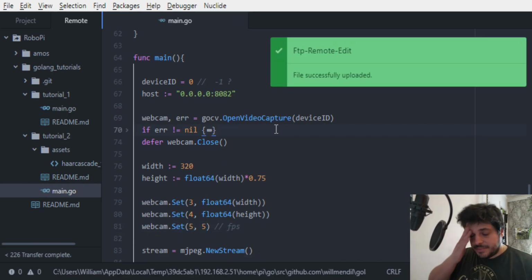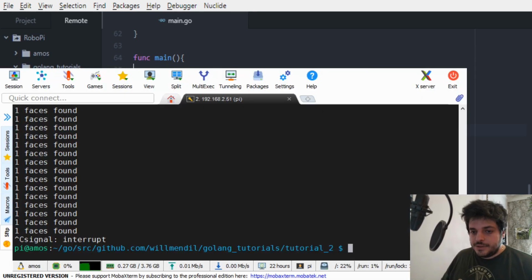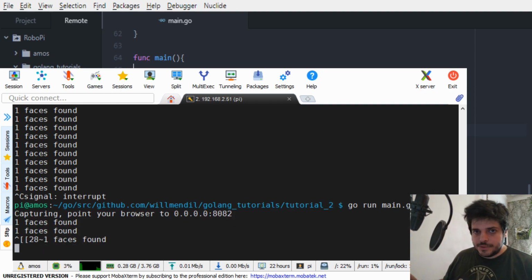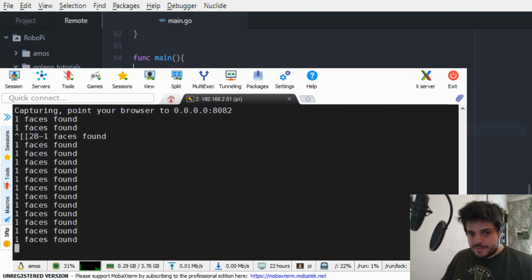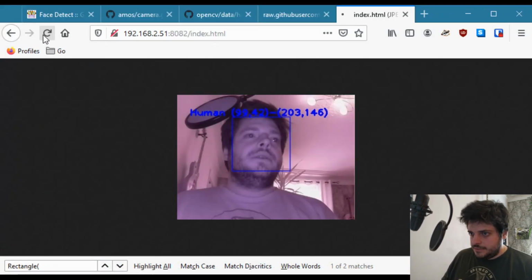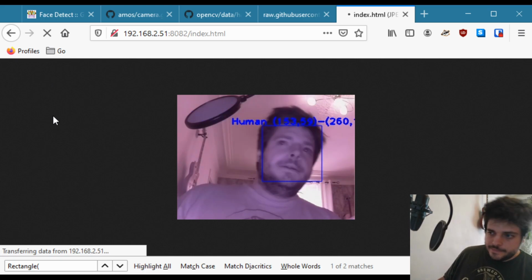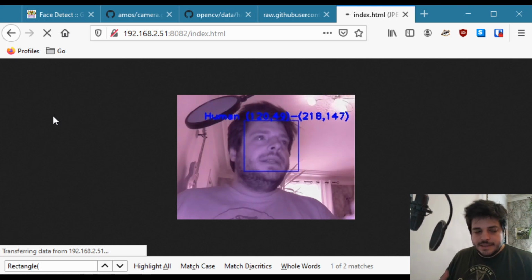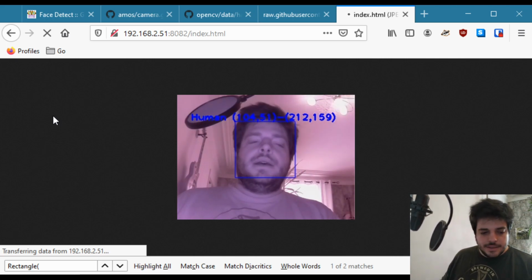It's quite sluggish, but again, Raspberry Pi is not known to go quick on these kinds of exercises. So you would need something that would accelerate the computation, such as the Movidius from Intel. I have actually ordered this, as well as the Coral from Google. And okay, so it's slower because of fewer FPS. If I go back here and refresh this, okay, there's a little bit of latency.